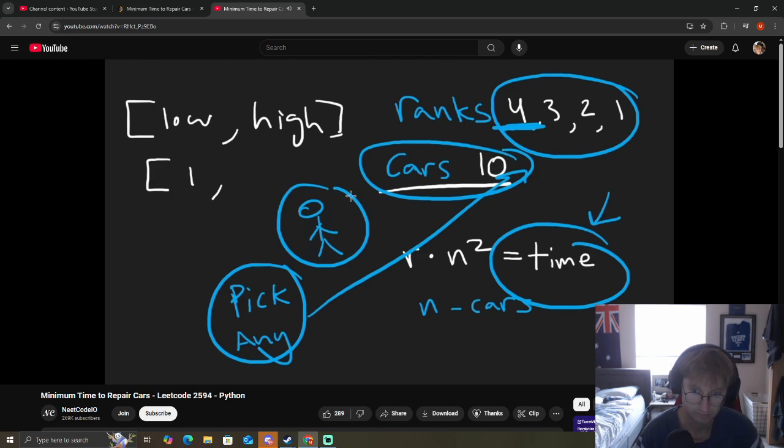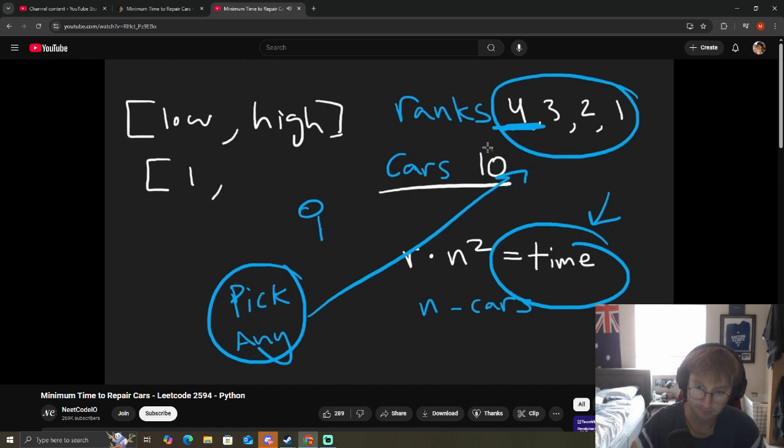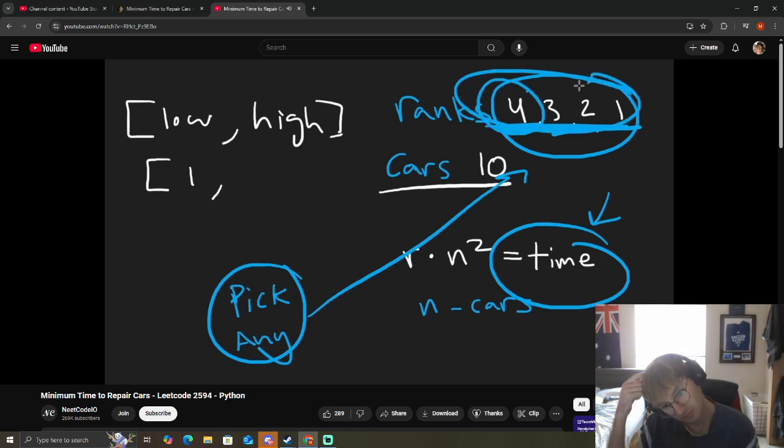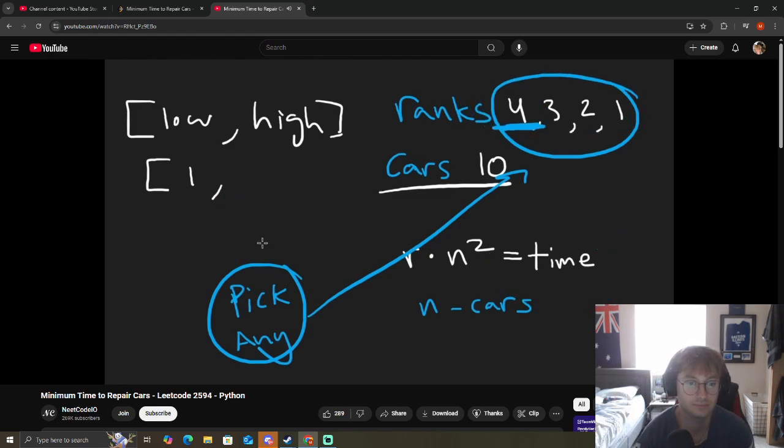And I can say that that is a good upper bound, because either I have just a single person available in the first place, and then I can calculate how much time it would take that mechanic to do all of the cars, or I have multiple mechanics available to me, in which case that upper bound will never be exceeded, because if we have multiple mechanics, then the actual answer will be somewhere in between. Thus, I think it's a good upper bound to pick a single mechanic and just calculate how much time it would take them to do all 10 cars.